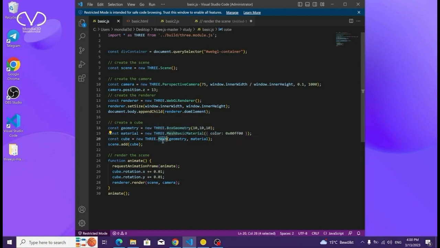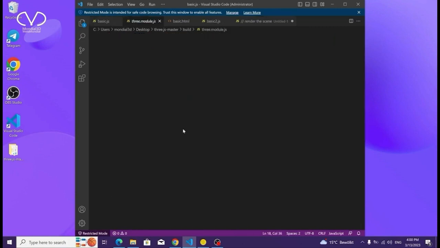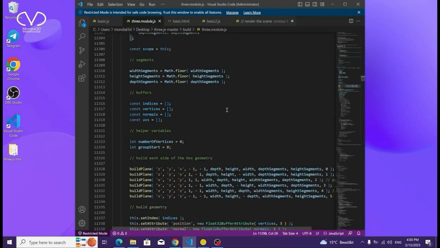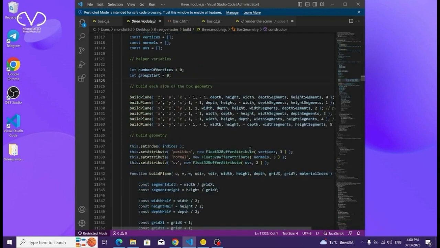So in the documentation of the box geometry, if you go, you will see that it's going to give us some X, Y, Z, etc. in the form of planes. So it gives us actually some pages that show where its X, Y, and Z are. And as you know, a cube is made out of six parts.